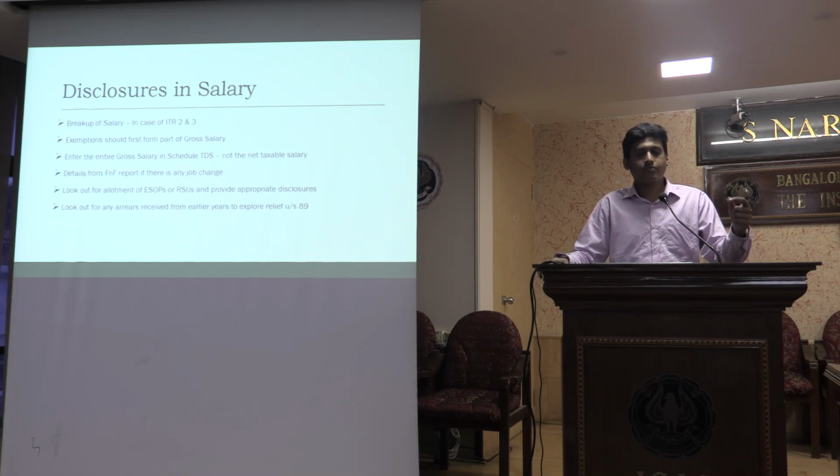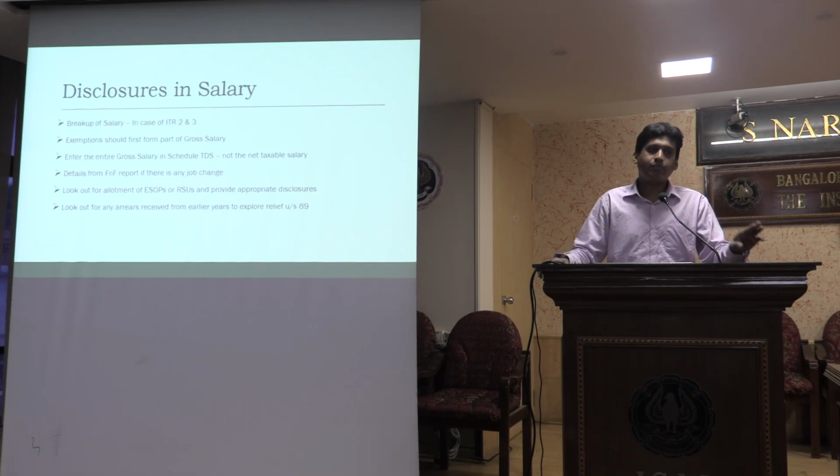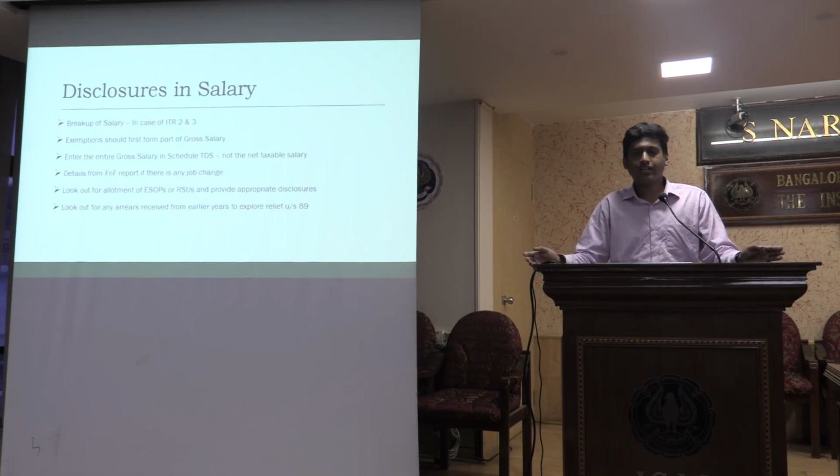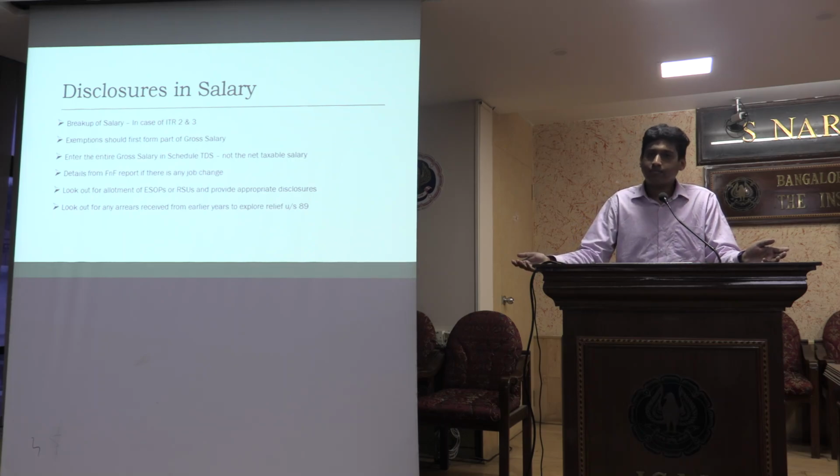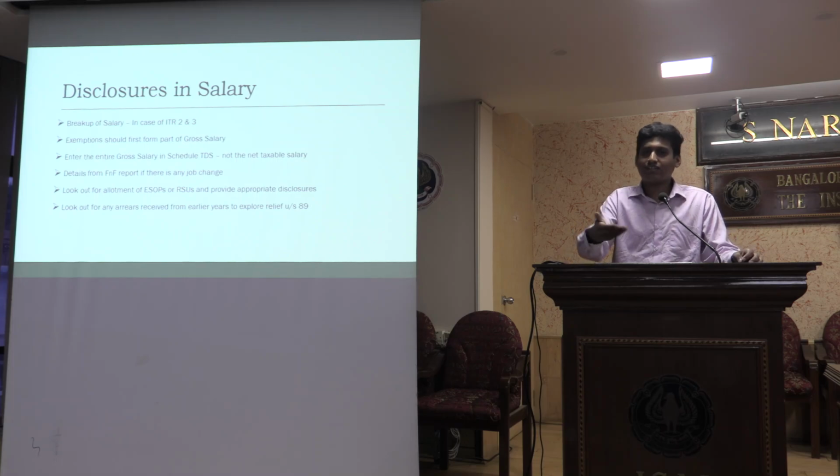So what happens is, the client will know that they have something called a tax projection sheet. If we ask them to give an annexure to Form 16, they will not understand. So either it will be called a tax projection sheet, or in few companies it is also called statutory forms. So if we ask the client to give either of that, the client will be very comfortable to download. And in your case, there is no exemption at all, and we don't have the breakup. It is better to show everything under basic salary.